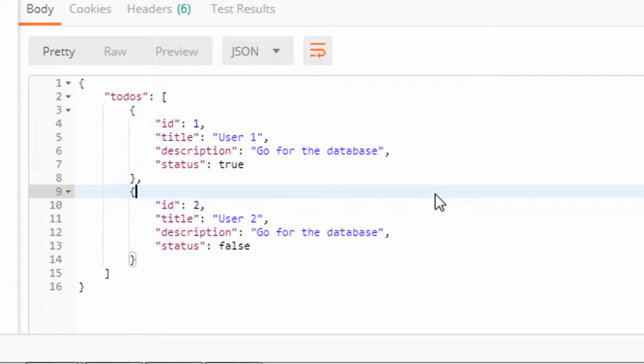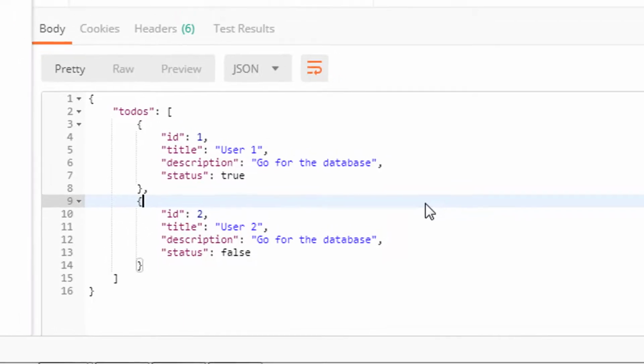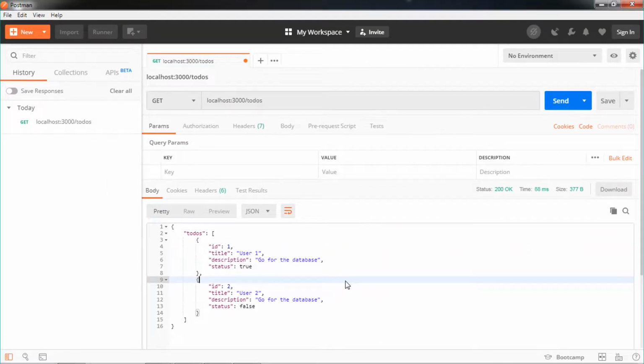Now once we create the GET request, let's create a new route with a POST request. To handle the HTTP POST request in Express version 4 and above, you need to install a middleware module called body-parser. But what is body-parser? Body-parser is a module used to extract the entire body portion of an incoming request stream and expose it on request.body. This middleware was part of Express earlier, but now you have to install it separately.